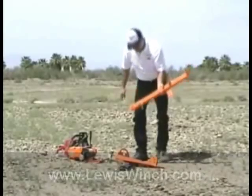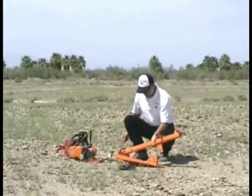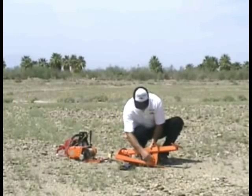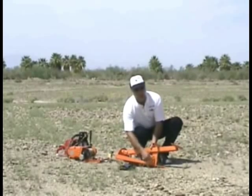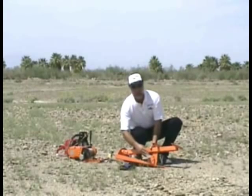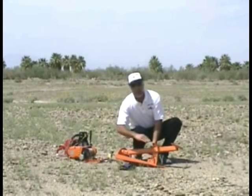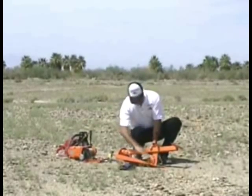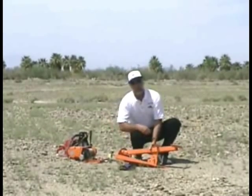What we do is we simply slide the Lewis Winch trailer mount into the back of the ground anchor, and select the hole for the pin. I'm going to put it in about the middle hole. Now, the different hole selections that we have here are based on ground conditions. In sandy soil, you probably want it in a higher one so that the ground anchor goes in at a steeper angle. And in real hard soil conditions, the lower one, so our angle is less steep.